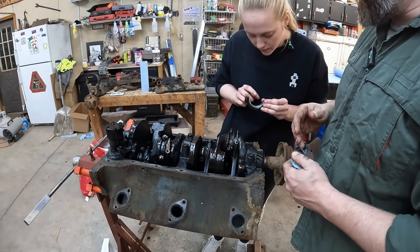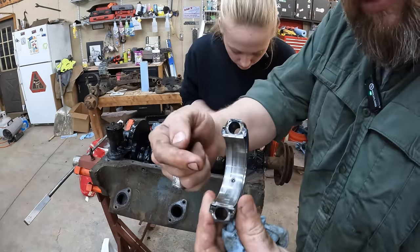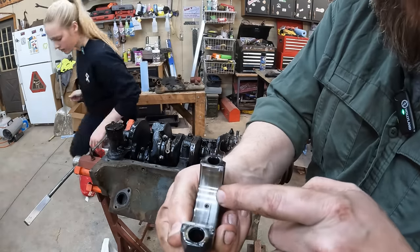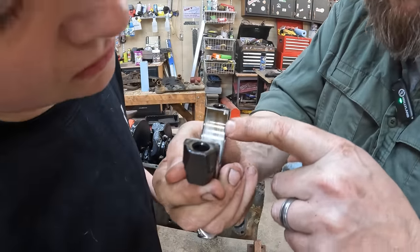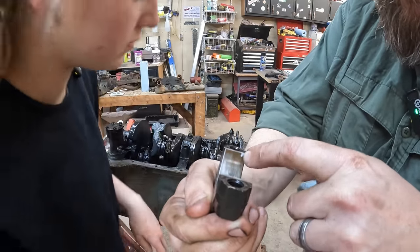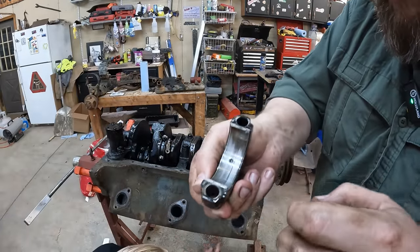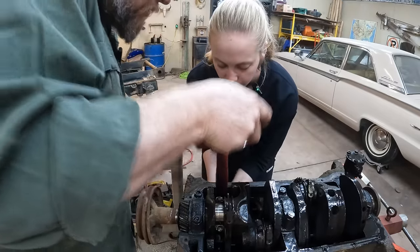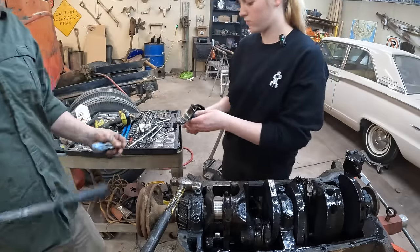Whoa. You never wanna see streaks in it like that. So wait, you can actually come out? You actually see like the copper material on the bottom there. That is an indication that the bearing is chipped. No, that's relief there for oiling. It's really worn out. Good catch.